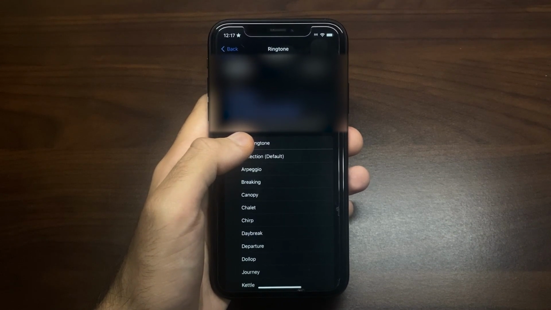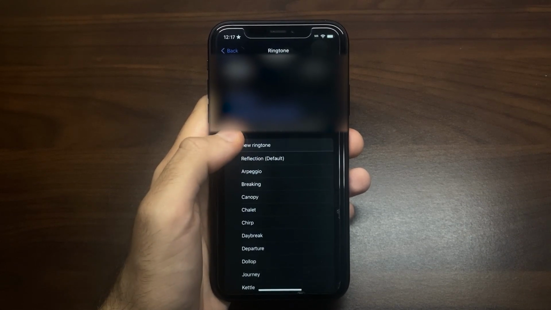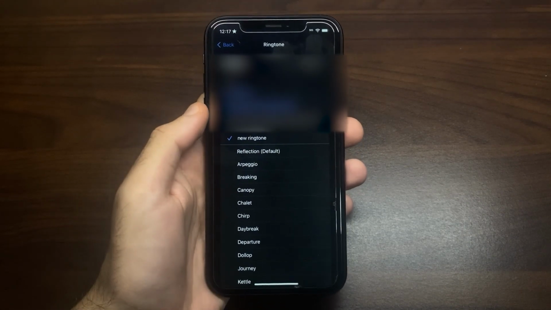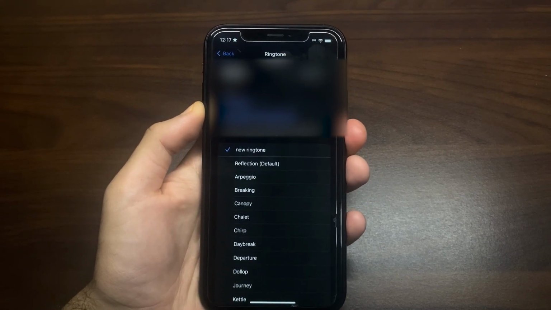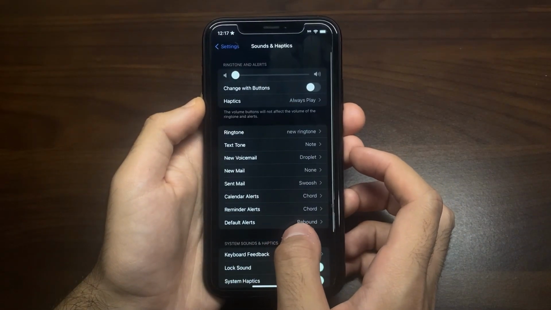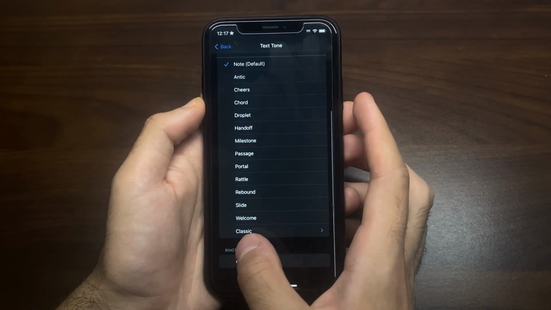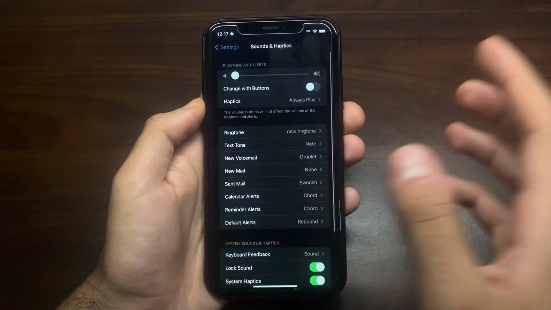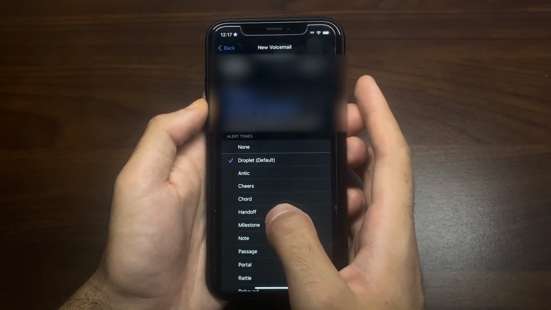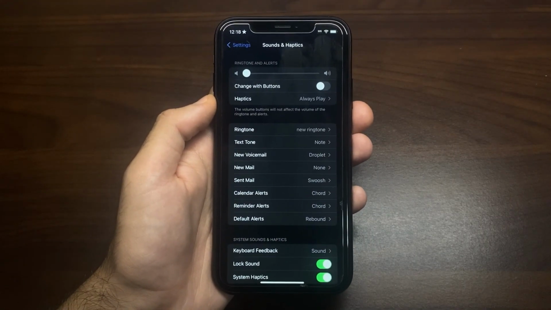But what you guys can do now is just click on your ringtone here. So you can just click on it, and then you guys can obviously hear it, but right here, I'm just gonna turn that off. And another thing you guys can do is set it as your text tone as well. So if you scroll all the way down, you can see your ringtone here. You can set it as your text tone. You can set it as your voicemail. You can literally do whatever you want with this downloaded audio.